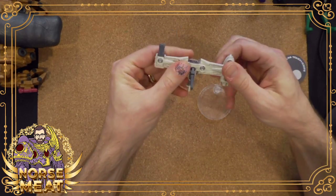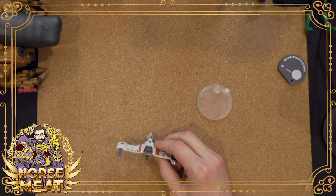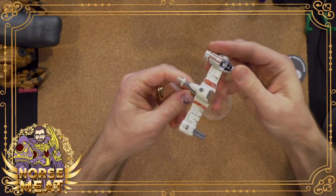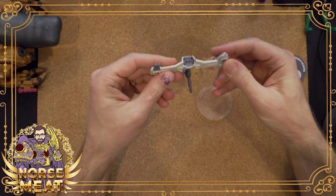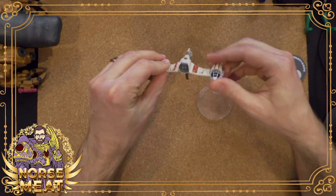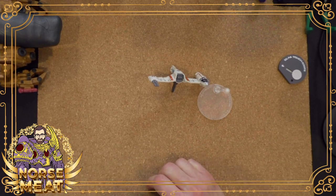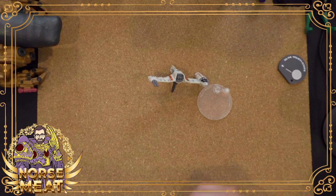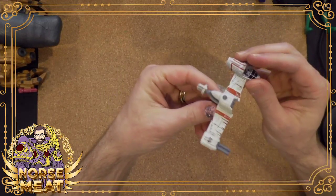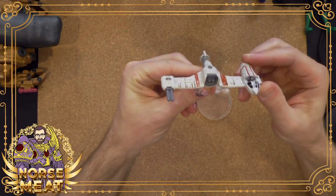So this is the... What do they actually call this thing? So these are called ski speeders. So if you remember at the end, the rebels end up on this crappy world. What the heck was that world called? Oh, I can't remember. Oh, I'm losing my Star Wars cred. What was the name of that planet? Not the safest design.